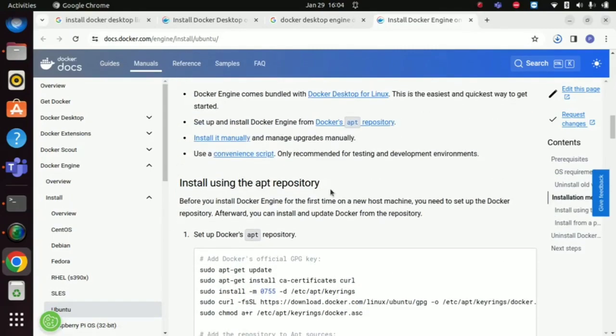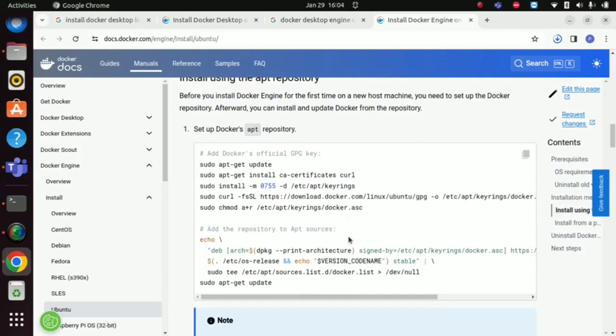Here we have to follow all the steps one by one to install the Docker Engine on the Ubuntu machine.